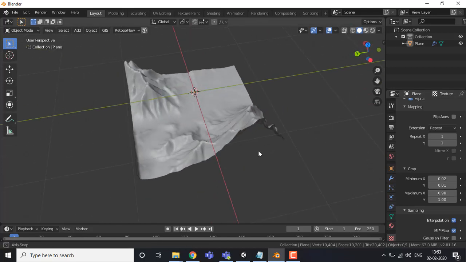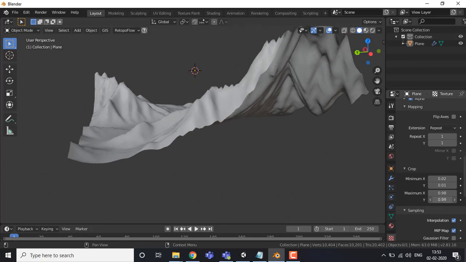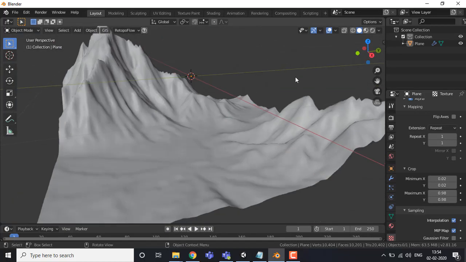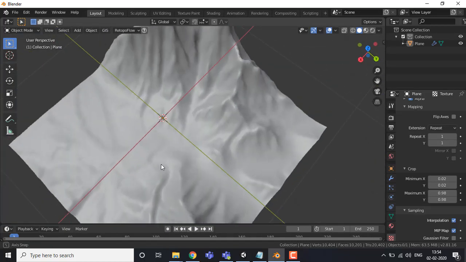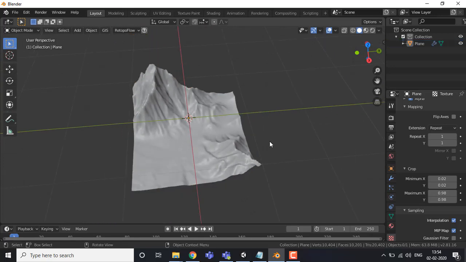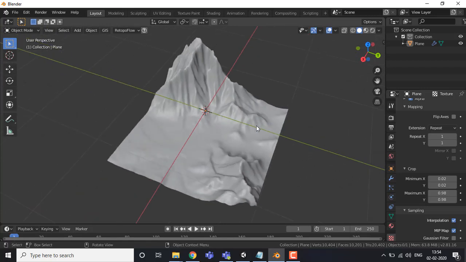So for a good result you can use 0.02 and the bottom value is 0.98, and it will work perfectly because I only want to crop the 2 pixels of the terrain, so that's why I used the value of 0.02, but you can use what you want to crop.